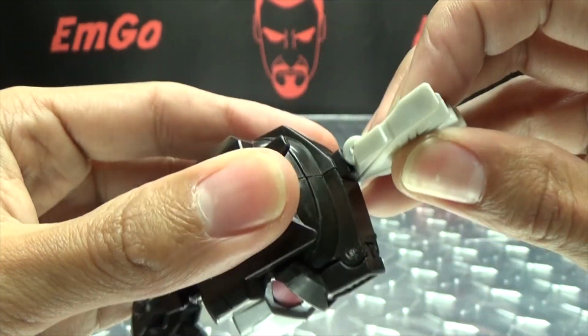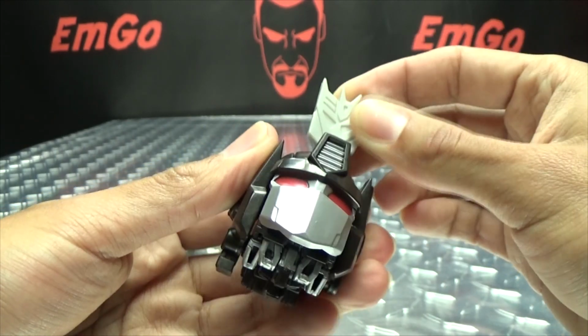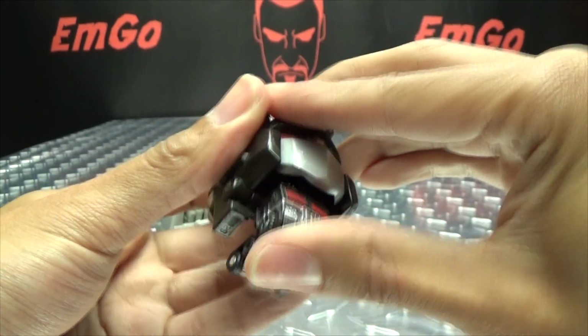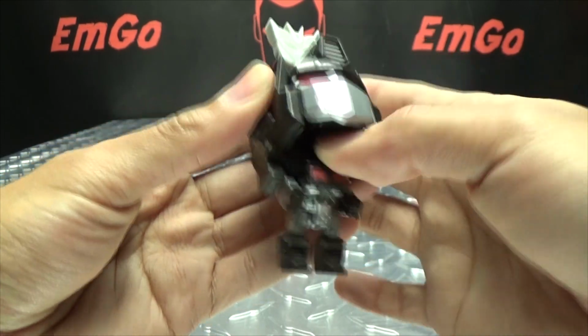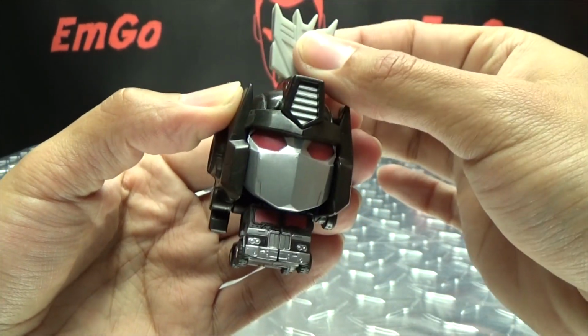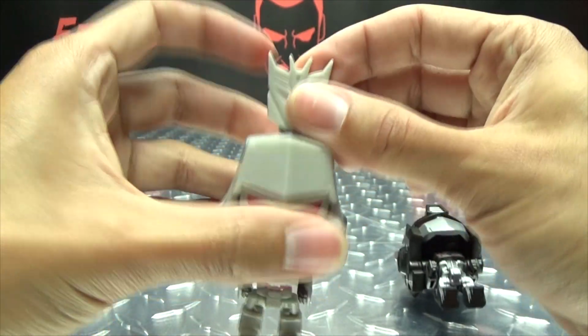That's hilarious. But do these... Oh, okay, that's how the gimmick works. Oh, okay. I just figured it out. You pull up on the symbol on their head. It's a little auto-morph gimmick that doesn't really work. Okay. There you go. I learned something today. That's how that works. Okay.